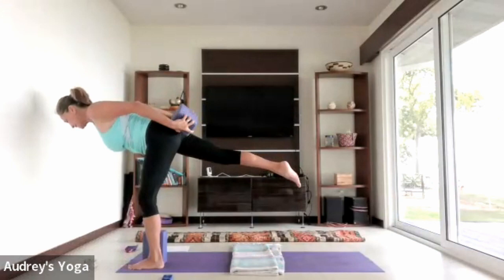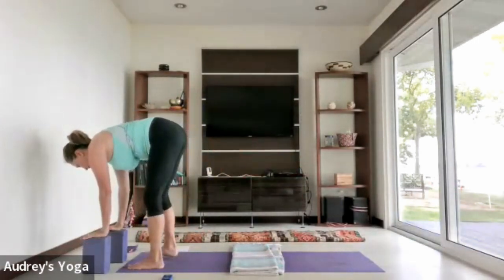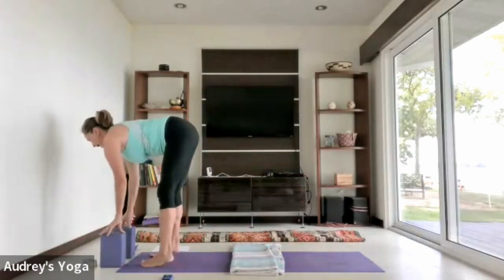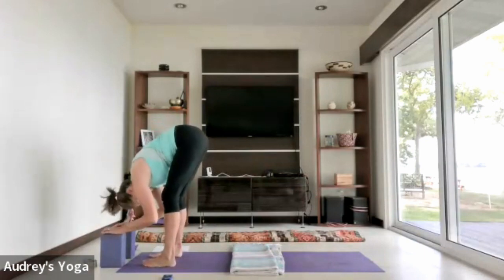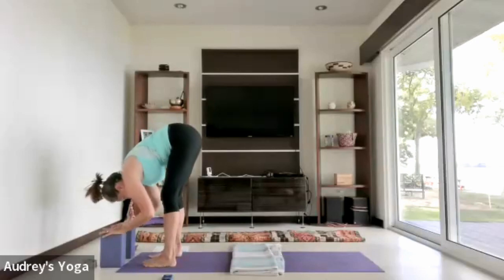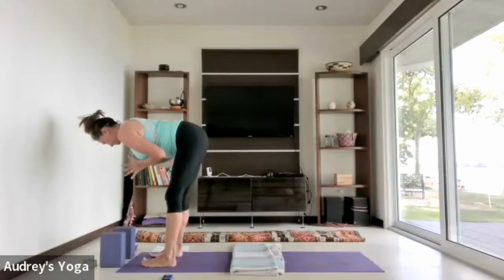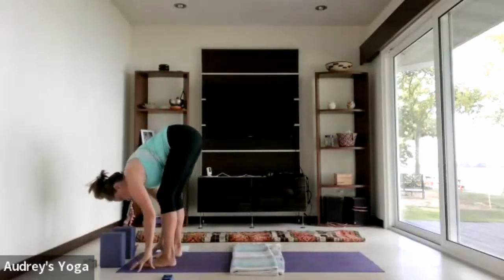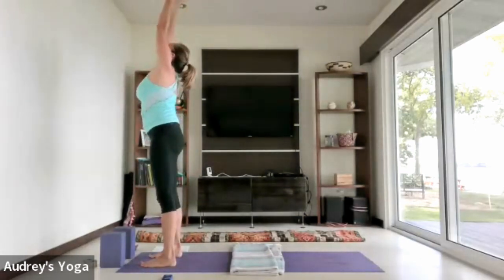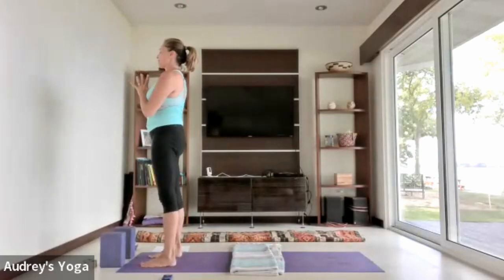As you exhale, release the block, hands come to block, and then step that right foot down. Equalize your feet on your inhale. Exhale, forward fold. Take an extra breath here. Sigh out the mouth. Let that heat go. Inhale, long spine. Exhale, fold. Press into those legs. Inhale brings you all the way up. And exhale, hands to heart.